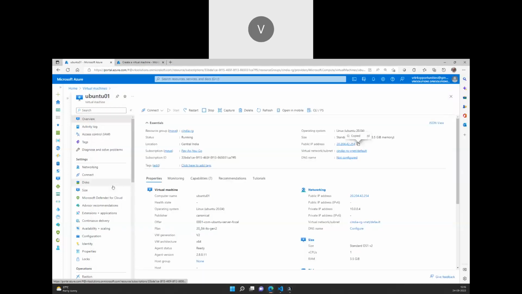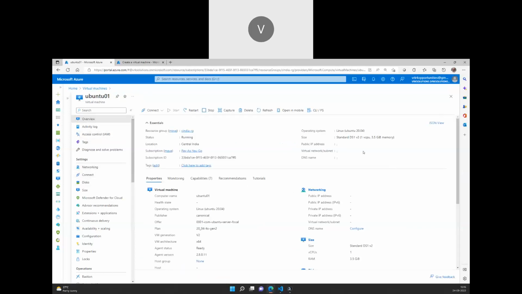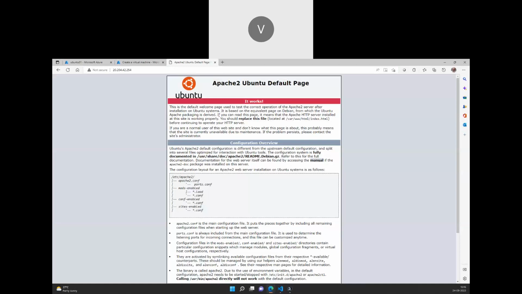So next time when I want to create machines, I don't need to log into the machine. I wouldn't want to update my Ubuntu repository, and I don't want to install Apache. So for that, we'll utilize the service which is VM image. I'll copy this public IP address, and if I paste it here, I'll get the Apache homepage. So next time I create any VM, I want to take the public IP address of that VM and have the Apache home page open automatically.